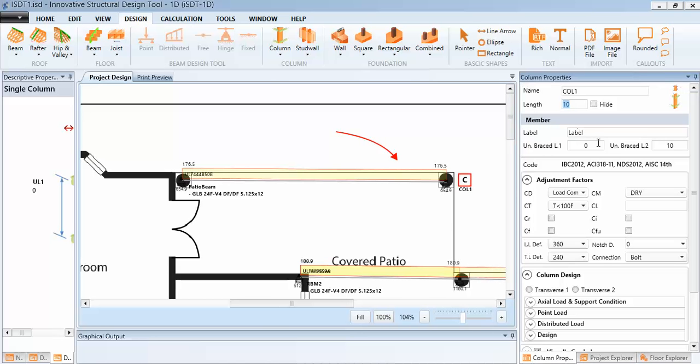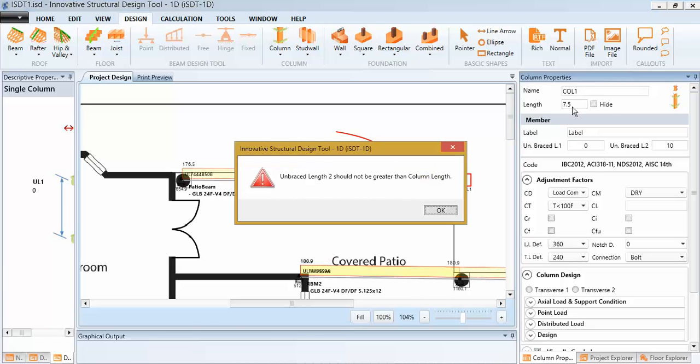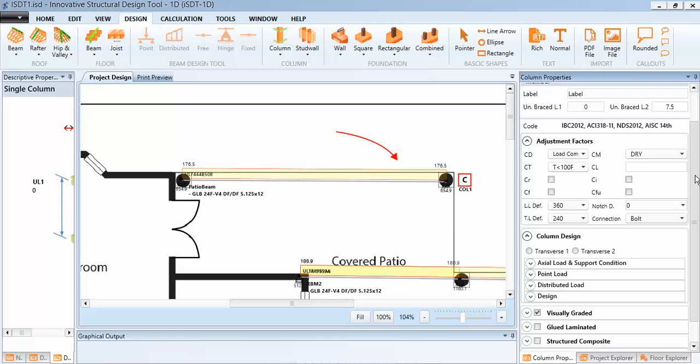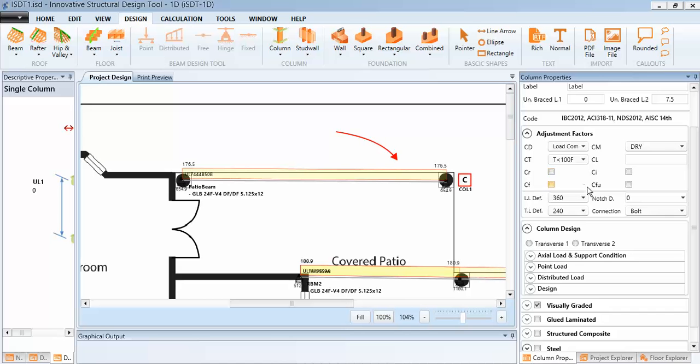And length, maybe we can change it to about 8 feet is enough for this case, maybe 7.5 is enough. Then there's the adjustment factor. Well, I'd like to use default 0 right now.